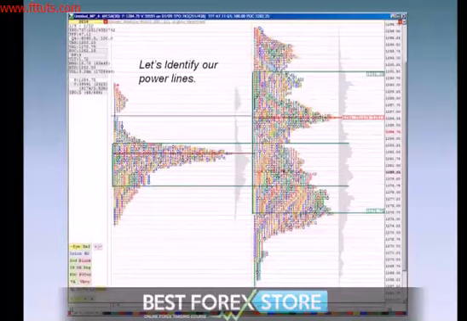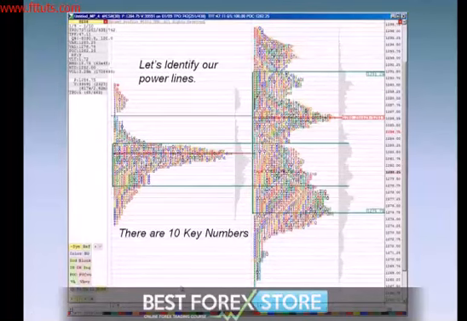All right. Now, if we look at some of the other key levels that we need to keep an eye on, they too become very important for us. There are 10 key numbers that I want you to focus on when you look at these weekly profiles. But before we begin by looking at these additional key numbers, I want to highlight something else that's very important that few traders pay attention to.